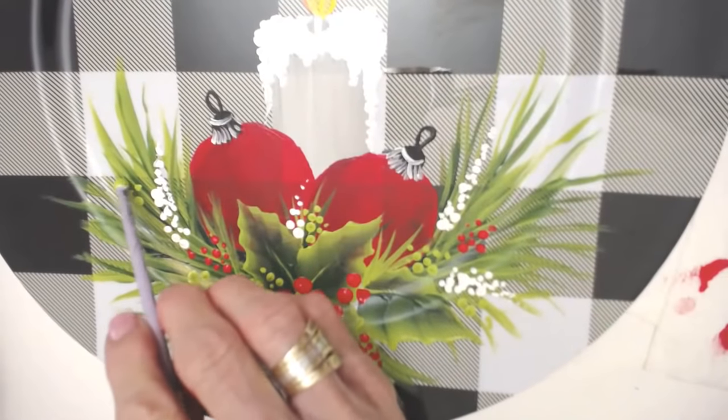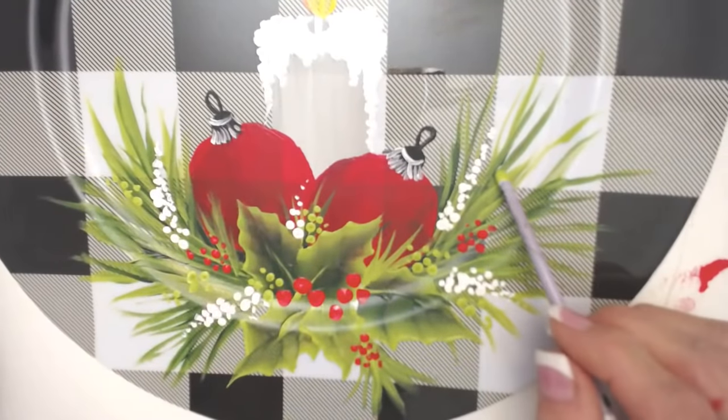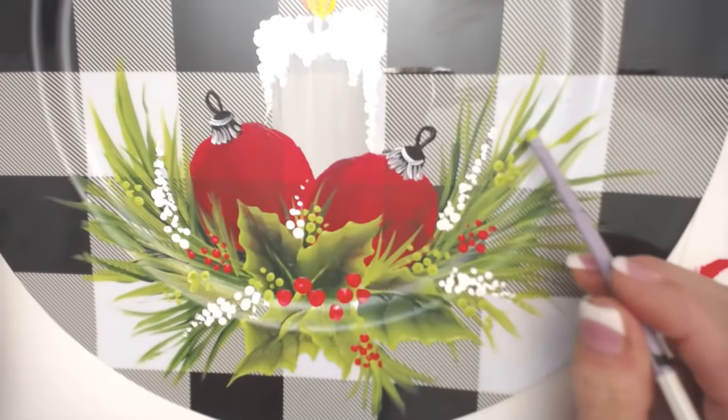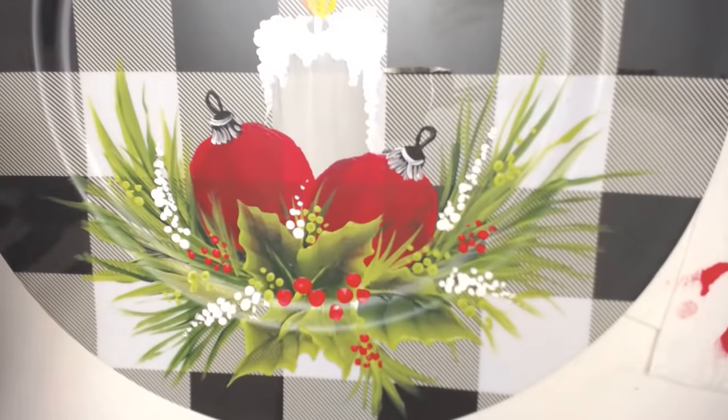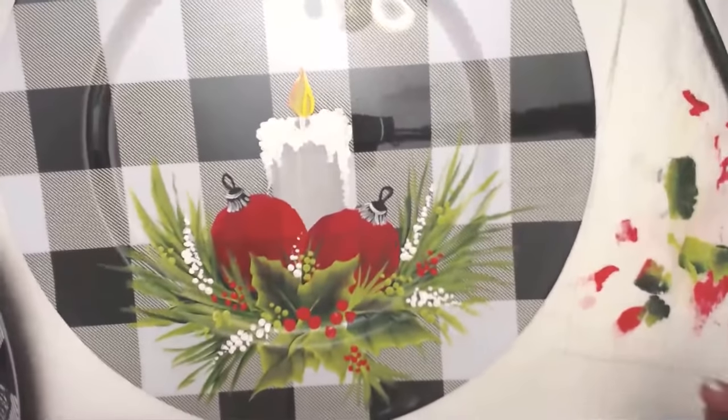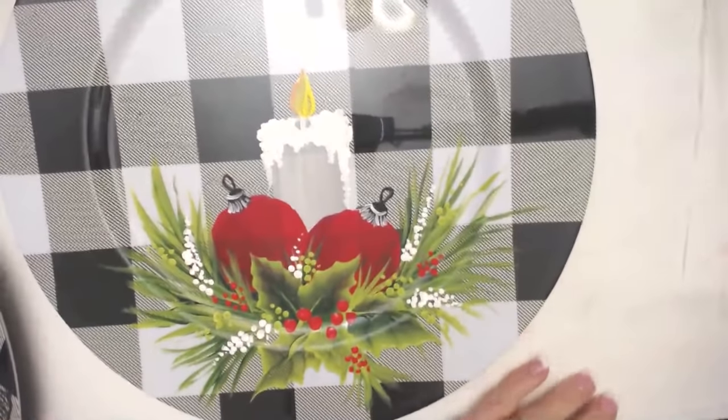Now, what do I need to do last? Can y'all look at that and see what it needs? Thank you so much for being on with me tonight. Let's see what it needs. It is missing the glare. Okay, so we're going to put the glare on the glass. And that's really fun because it does change the looks, okay?